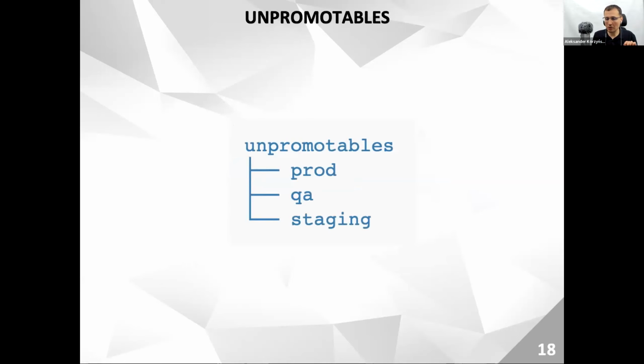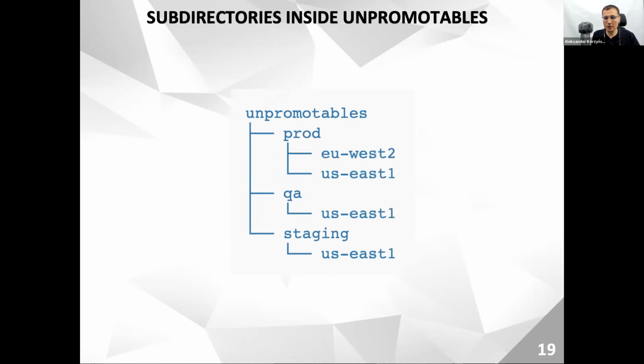But unpromotables, this is what I wanted to talk about, because that's very much the same idea as variants I discussed previously, but it's specifically called out. This is the stuff that you cannot promote. So anything like a replica count, as an example, or horizontal pod autoscaling, things that are very specific to a given environment go here. And in here, you can have subdirectories. That's not a problem. In fact, it's easier that way because you can have a file inside prod, you can have a file inside US West, and you can have some setting that's common to all of prod, some setting that's common to a region.